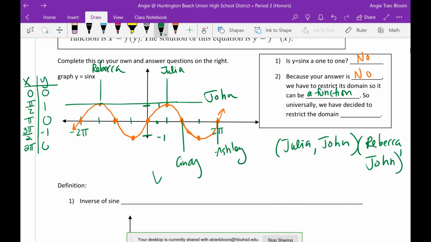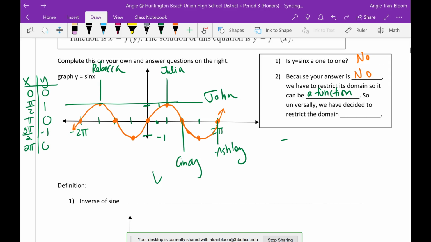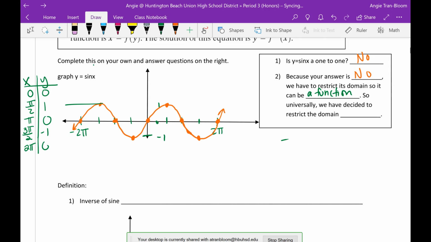But we're gonna make it like a one-to-one functionable world. So one boyfriend can have one girlfriend or one partner. We're not gonna be cheaters in here. No cheaters in trig. So that's why the trig itself, it's a function, but it's not a one-to-one function. So that's why we limit it. So guess what? They're all one-to-one. So we have to restrict its domain so it can be a one-to-one function. Can you put a one-to-one, a 1-1 function? So put 1-1 in front of it.